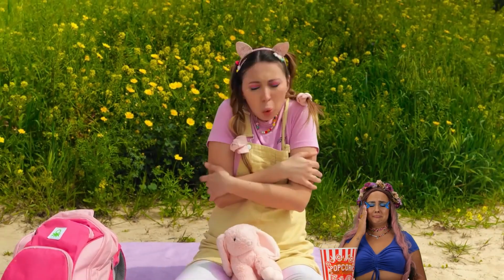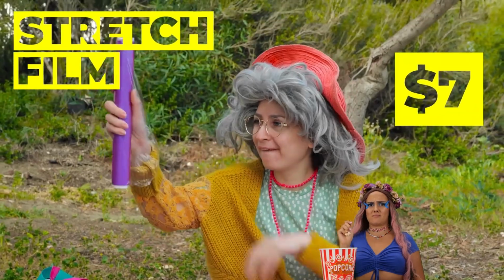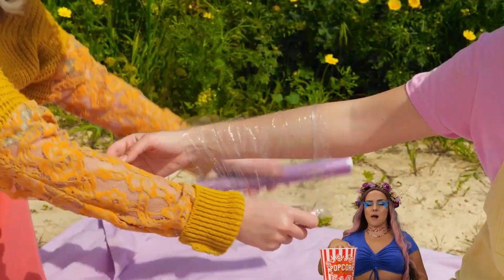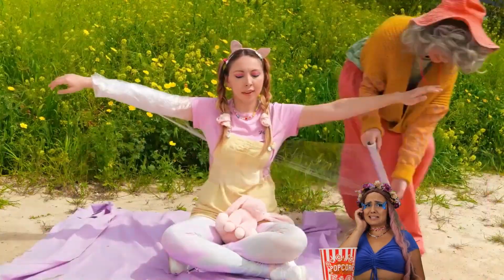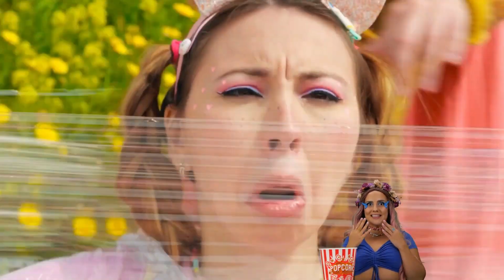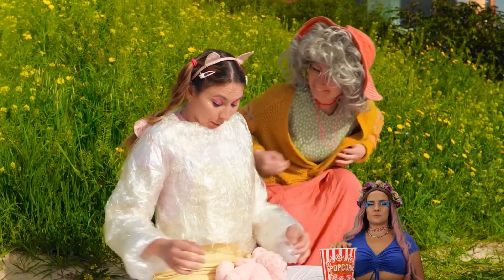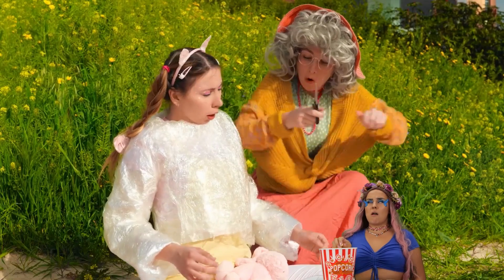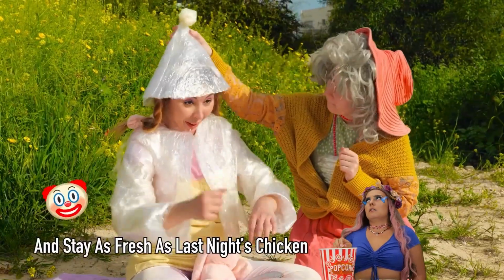Oh, it's windy and kind of chilly too. Don't worry, it's time for Nana's redemption arc. Yeah, that's a thing. And she's brought her handy dandy stretch film. Just sit back and pretend you're Cleopatra. Don't forget air holes. Or just stop at the neck. Take out some scissors and cut along the middle. You got a brand new jacket. And a hat.